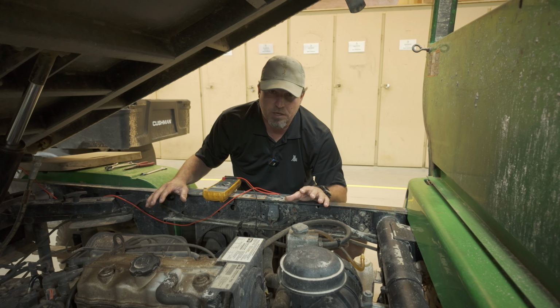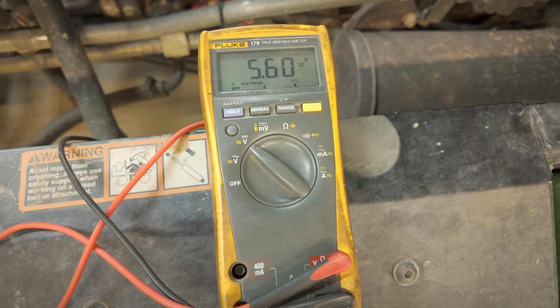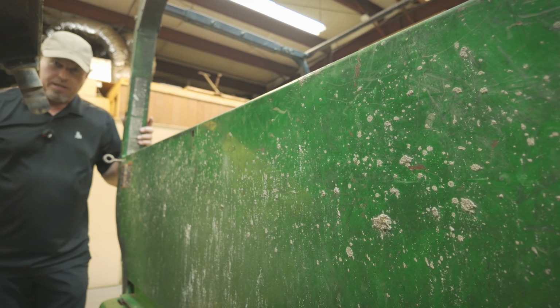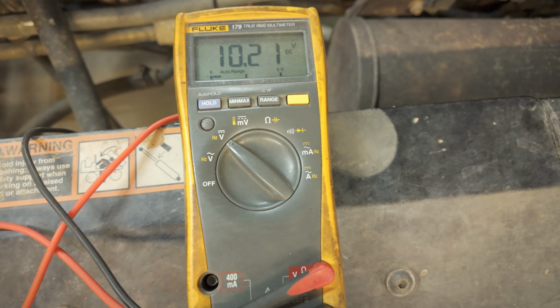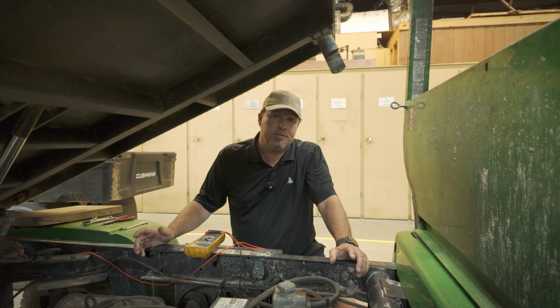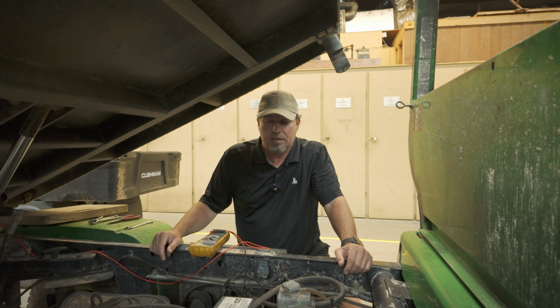So the key switch is not on, everything's turned off, and my meter is just going back and forth between 6 volts and 8 volts. I turn the key switch on and my meter goes to 10 volts. So we got a 10 volt drop from the battery to the starter. So why is that? I don't know. But we're going to dig a little bit deeper and see what we can find out.